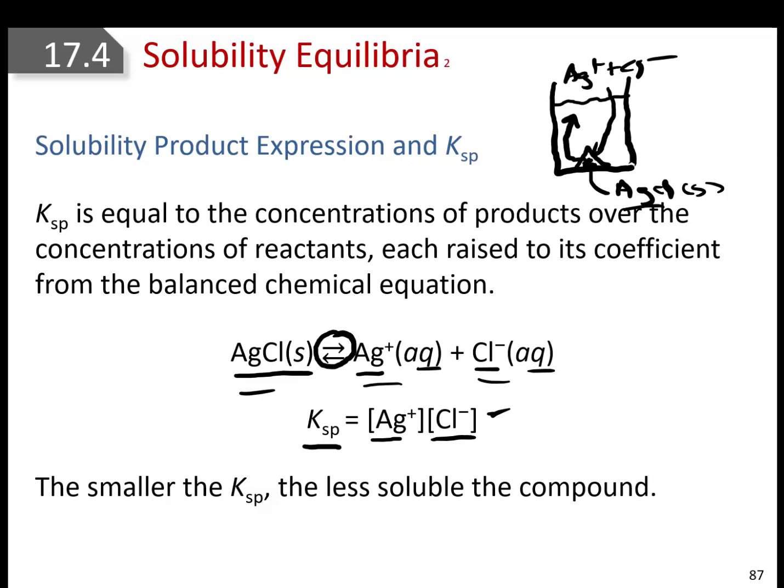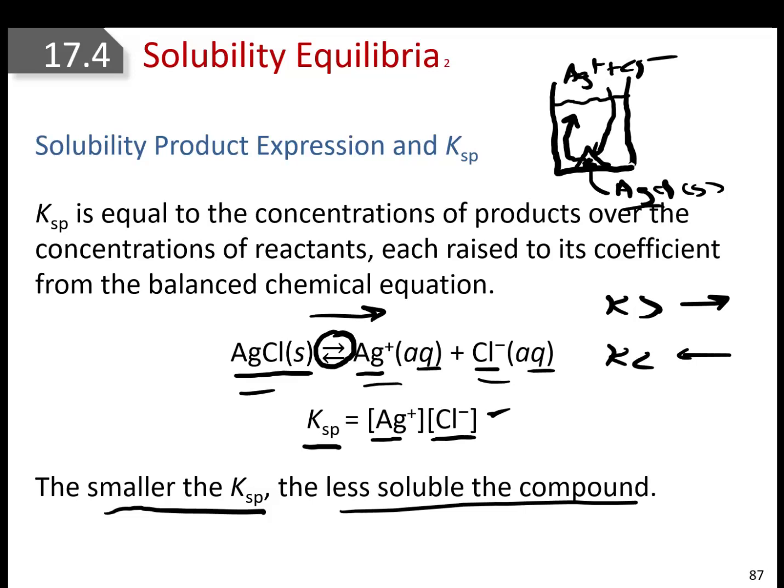So here's the thing to remember. The smaller the solubility product, the less soluble the compound is. So just like we said, for K, the larger K is, the more the reaction goes in the forward direction. And the smaller K is, the more likely it stays as the reactants and does not progress to the products. So same thing here. If you have a large solubility product, that means most of this substance does dissolve. And if it's a really small solubility product, most of it stays in the solid form and does not dissociate into the two ions.